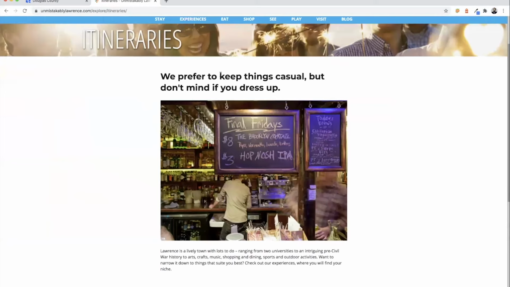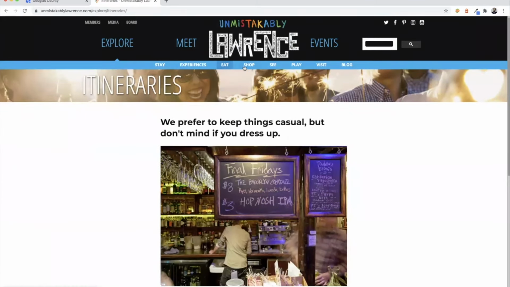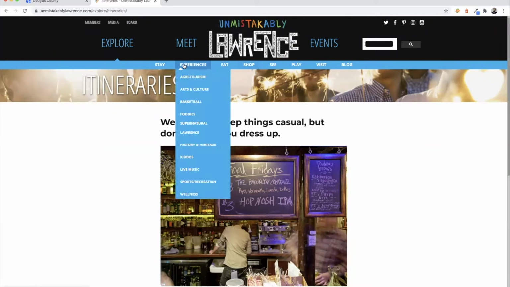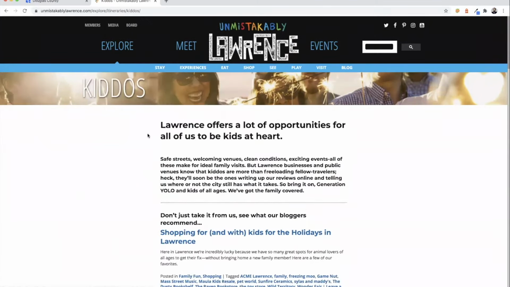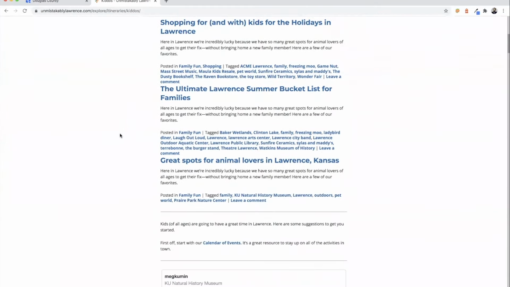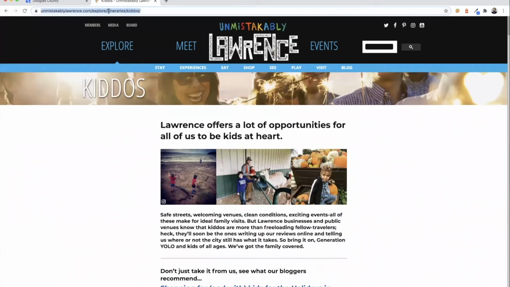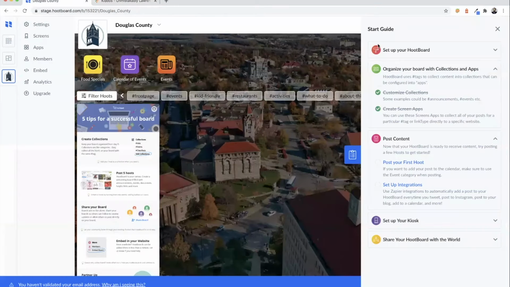And so here's a link that identifies fun events that are kid-friendly. We can take that URL, add it to the board, and we can choose a button so that the user can follow the link to the specific website and find more specific deals on the kid-friendly events. We can organize this by using collections. The kid-friendly collection is a useful one in this case, and we can add many different collections as well, since this relates to many different collections.